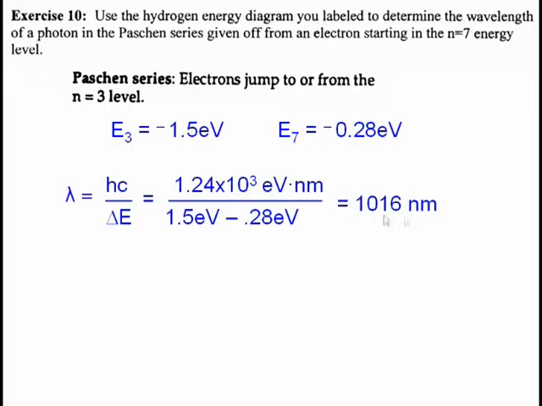This will be the wavelength of a photon that's absorbed in order to get the electron to jump from the third level to the seventh level. When the electron jumps back down from the seventh level to the third level, it will give off photons of the same wavelength. So we use the same formula to calculate each one, and you're not going to reverse these two and call one of them negative and get a negative wavelength. That doesn't make any sense. You're just finding the difference in the two energies. So don't pay any attention to the minus signs on there.